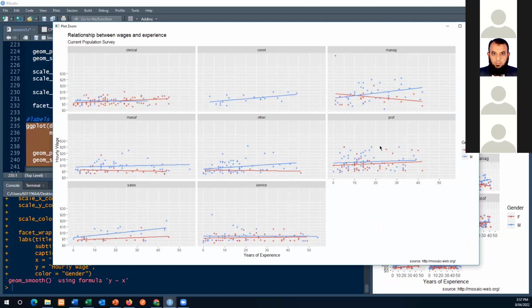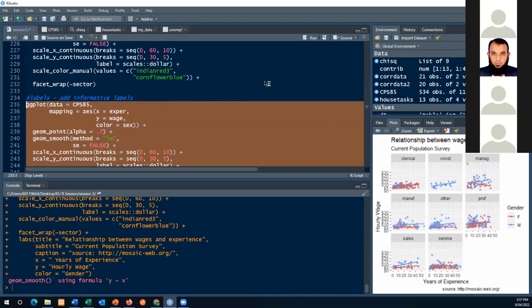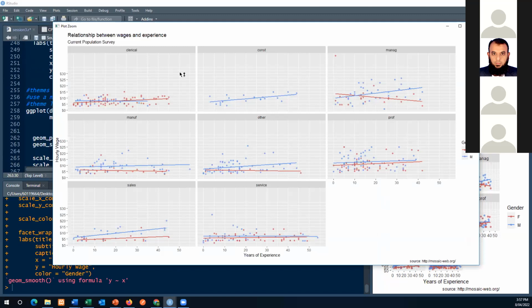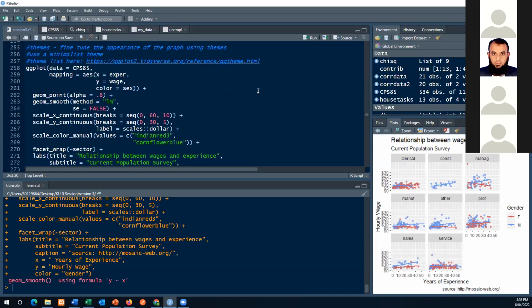And still I'm not very convinced, because a good visualization should not have that kind of background noise. That is a distraction. A good visualization should be plain, simple, with less cognitive load, easy to understand. So less distraction. So we would apply some theme. There are a lot of themes. You can go to this link and see what themes there are.